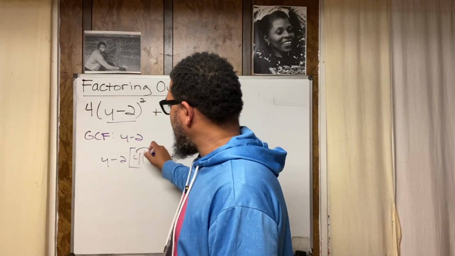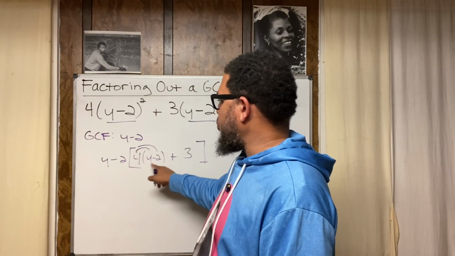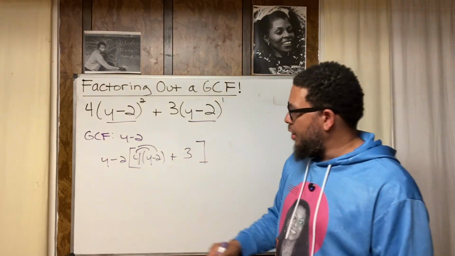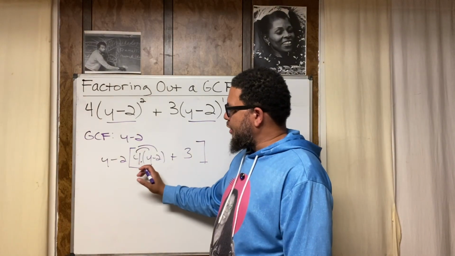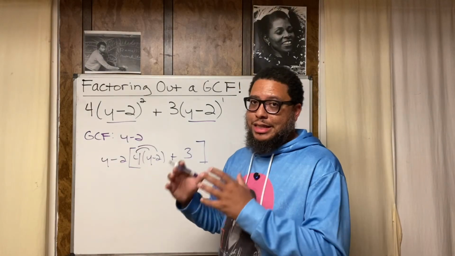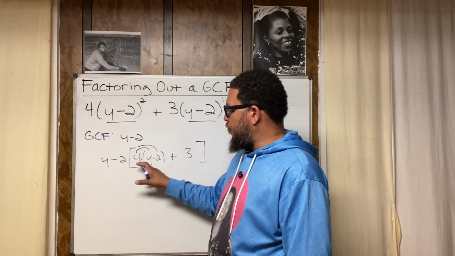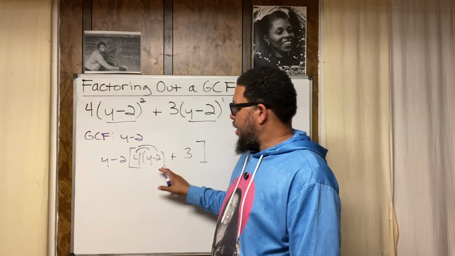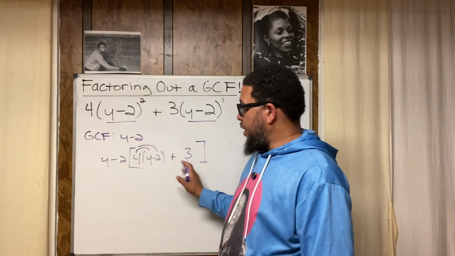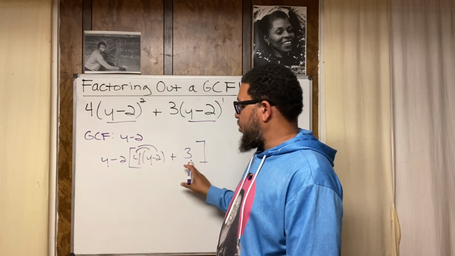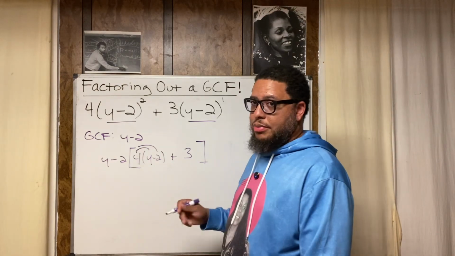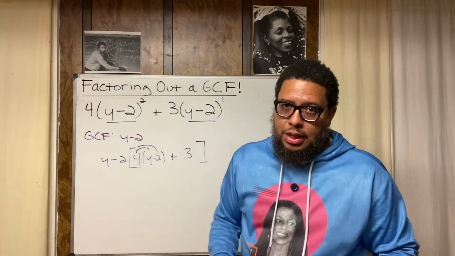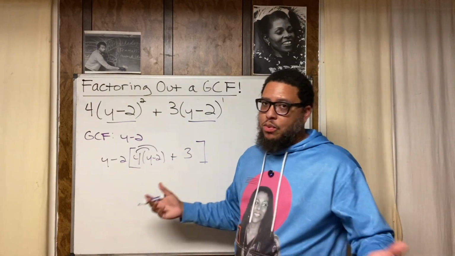I would distribute the 4 to y minus 2. You do not multiply the 4 by 3. Do not make that mistake, because 4 gets multiplied by what's inside the parentheses that it is adjacent to. This binomial that 4 is adjacent to, because this says 4 times the quantity of y minus 2. This doesn't say 4 times 3. This says this expression plus 3. So you don't multiply 4 times 3, because the expression does not tell you that you should multiply 4 by 3. That isn't what it's saying.